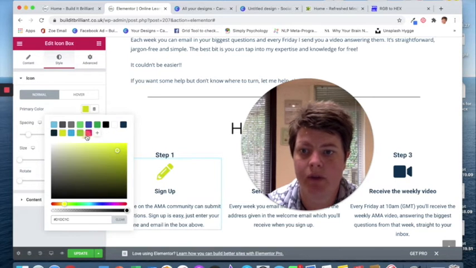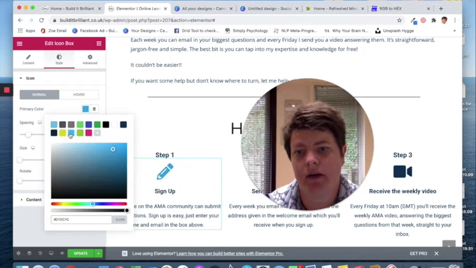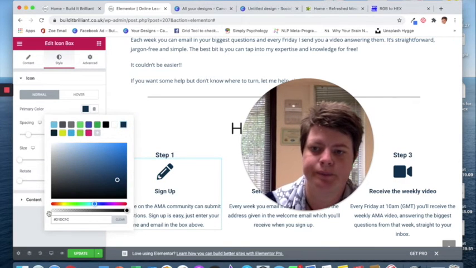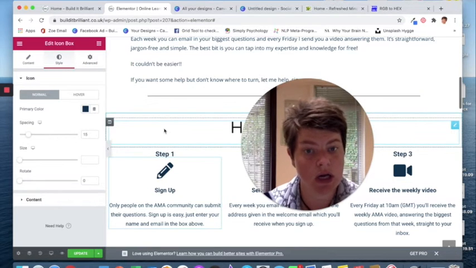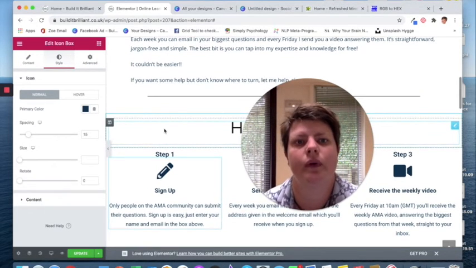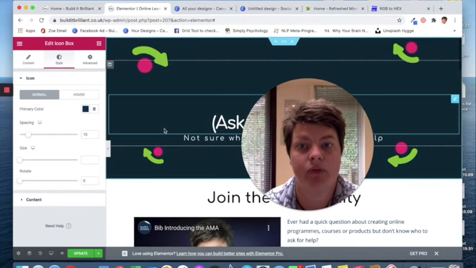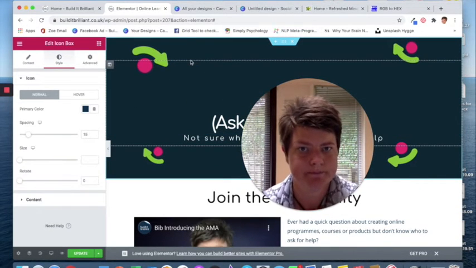So then I've got my pink, I can change it to the pink, I can change it to my light blue, my green, and my dark blue. Okay, so that is how you get your colours and how you use them on your website to create your brand and make sure that it all looks how you want it to look.